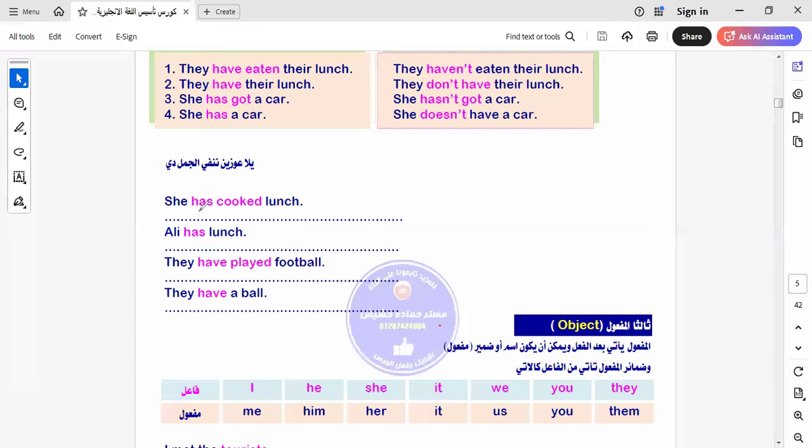Okay, I answer one of them and I will leave the rest for you to do by yourself. Here we have she hasn't cooked. So I put hasn't cooked. It will be she hasn't cooked. I do two of them and I will leave the rest for you. Here we have has, and has here is the main verb. So I put doesn't. It will be has or have? It will be have. Why? Because have is the stem verb of has. So I say doesn't have. I return the verb to the stem. So now I have answered two of them and I will leave the rest for you. It's easy to do.